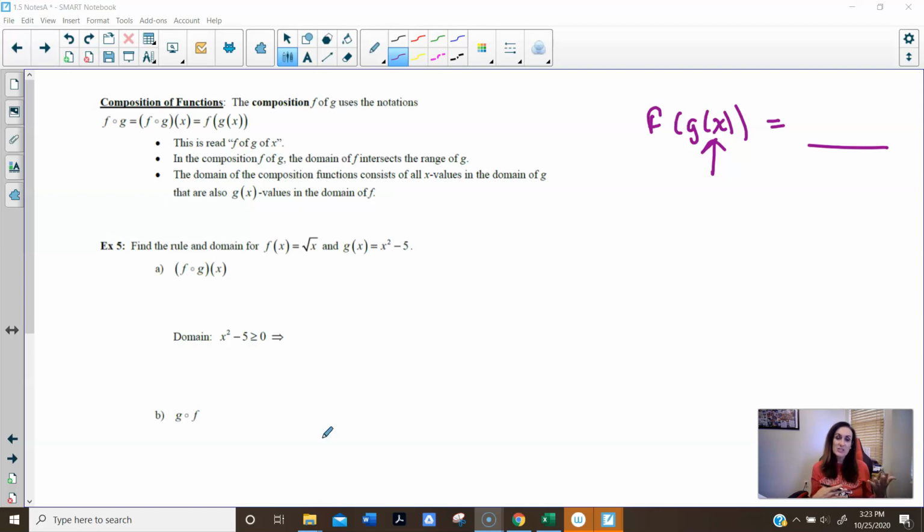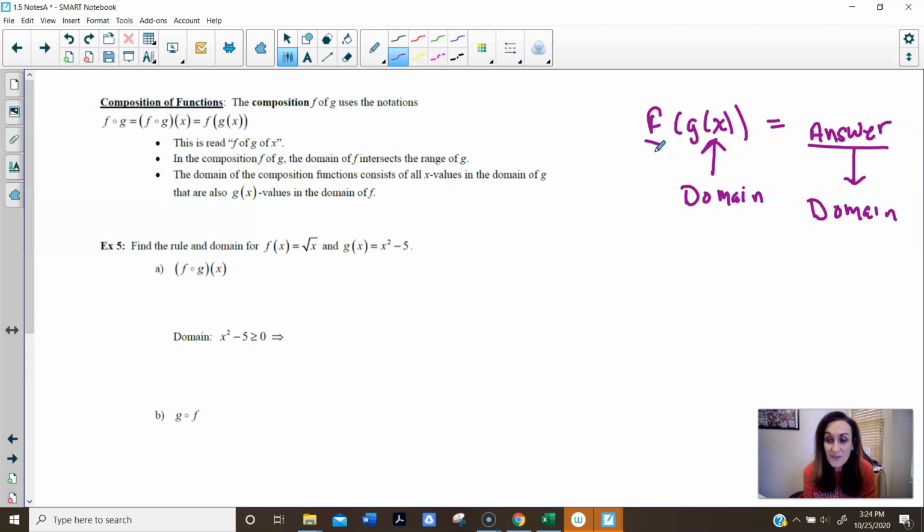Now the other functions, when you add, subtract, multiply, divide, you look at the domain of both functions and the domain of the answer. The composition function is a little bit different. You don't have to look at the domain of both functions. You only have to look at the domain of what you input, which is right here, and the domain of what the output is. We don't care about the domain of f of x because we're not really using the domain of f of x. G of x would be the new domain.